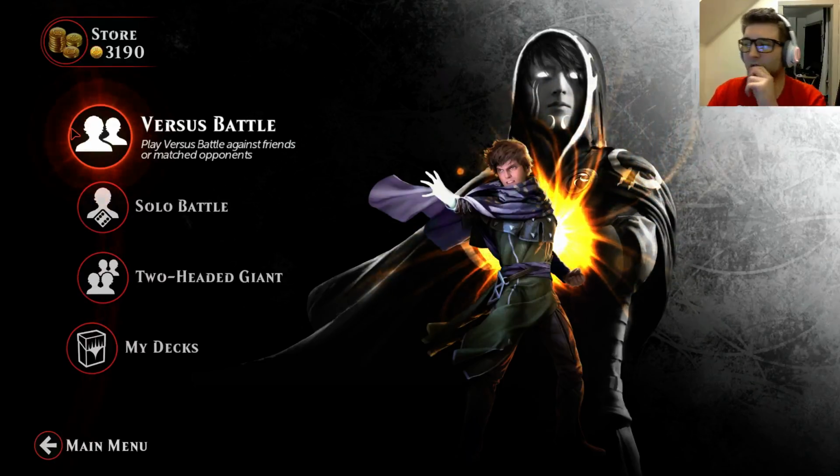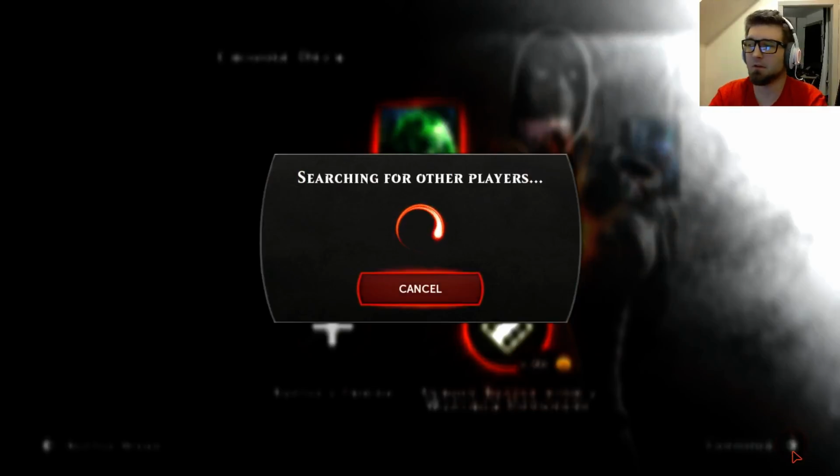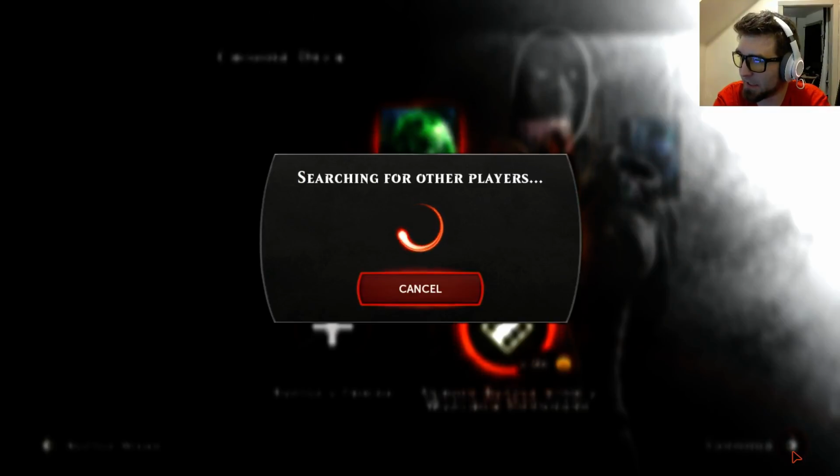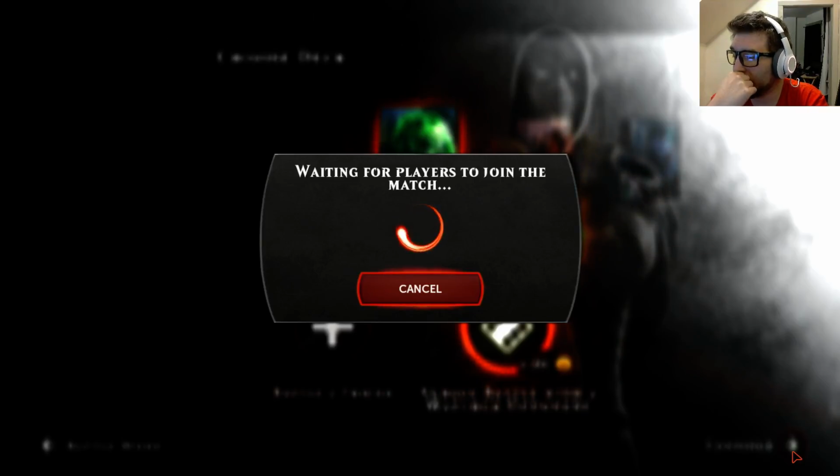No, because he evolutionary leaped those guys after I declared my attackers. So had I just attacked all out, I should have done the math. He would have blocked one. You obviously would have blocked the Colossus. He would have blocked probably the Thief.